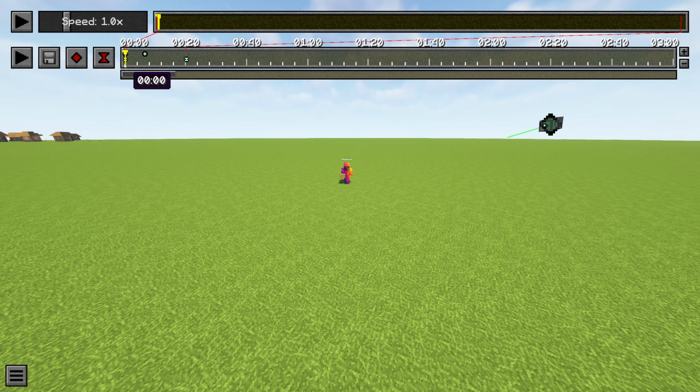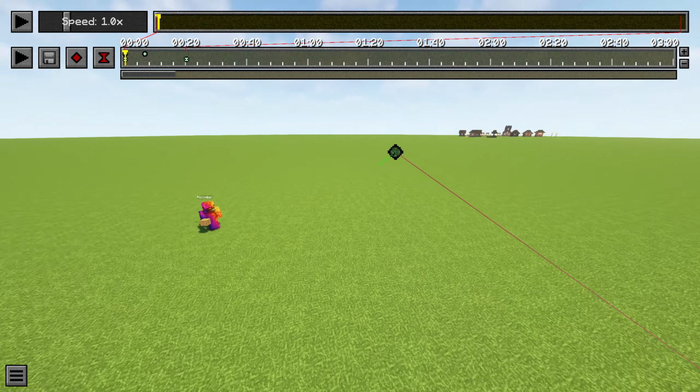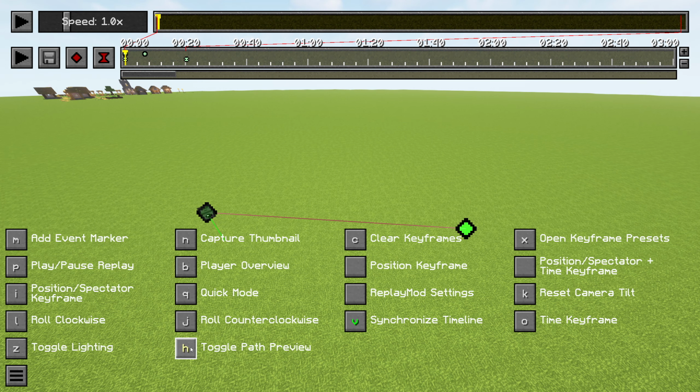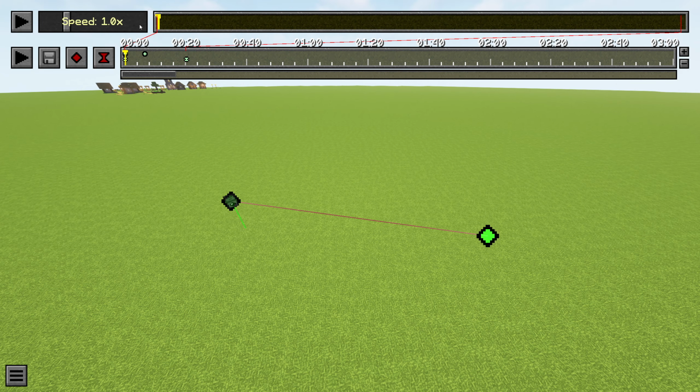Now I'll explain what I just did here. I have an option enabled that lets me see, I think you can just go down here and it's like, I think it's toggle path preview. It's H, and you'll be able to see this if you press H. And basically when I move this thing, you'll be able to see where the camera goes. Oh, I'm moving the wrong thing now. So you'll see what the camera is projecting, basically.